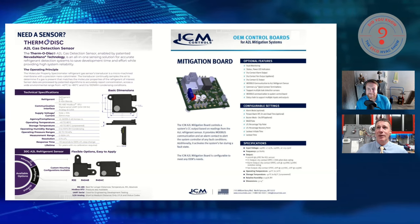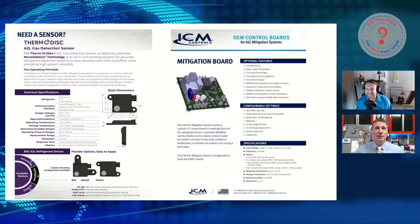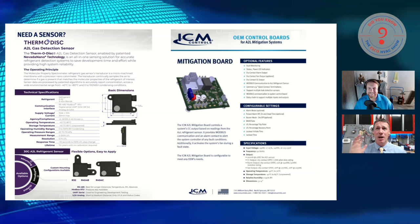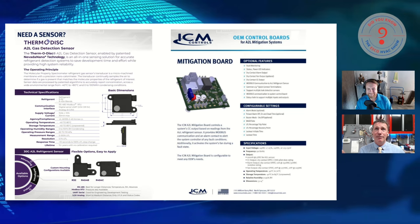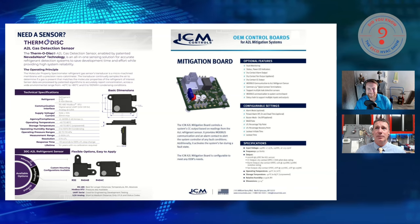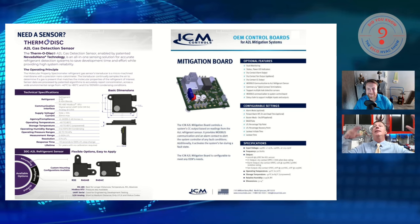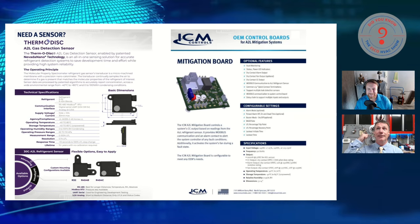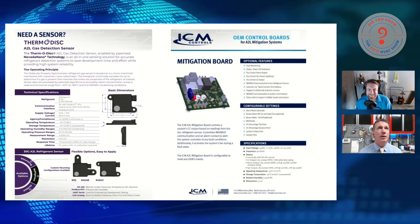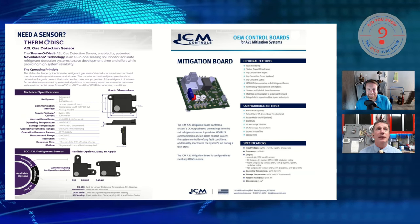Remember when I said we already have service replacement parts for equipment that hasn't even hit the industry yet? ICM — and all of you out there know ICM — they are always ahead of the game, making sure they've got replacement parts for things out in the industry. They make OEM parts. They already have an A2L mitigation system — a universal replacement mitigation system that meets OEM specifications. What do I need for mitigation on anything with an A2L refrigerant? I need a sensor and a way to move some air. A board and a sensor — that's it. They have an A2L mitigation system already in play that is good for R32, R454B, and R454C.